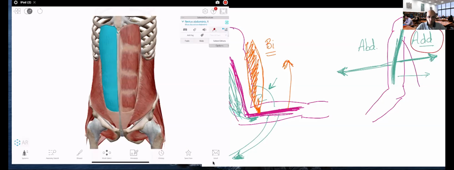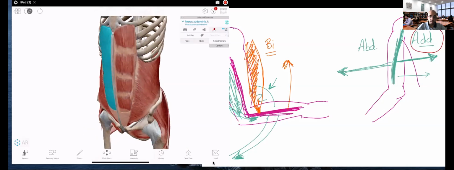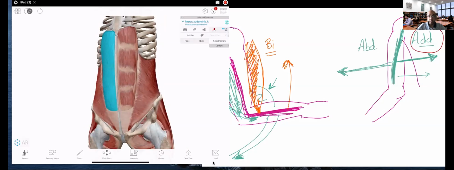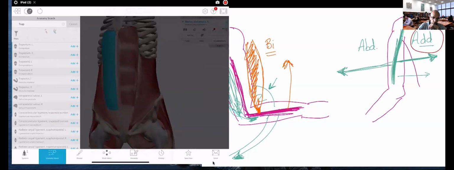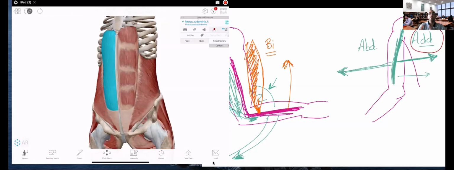All right, so back to the rectus abdominis. Again, straight muscles in the abdomen, rectus abdominis. It gets its origin from the thoracic cage and is inserted down in the pubic bone. So when I pull the pubic bone towards my chest, what action would I be performing? I'm performing flexion of the spine, and at the same time I'm allowing some degree of rotation. But who performs most of the rotation of the spine is going to be my oblique. Who performs most of the flexion of the spine is going to be my rectus abdominis.